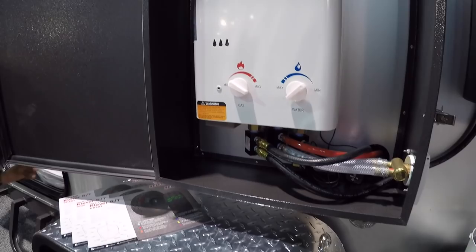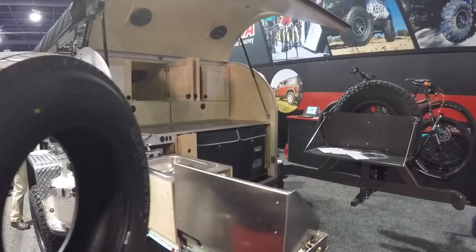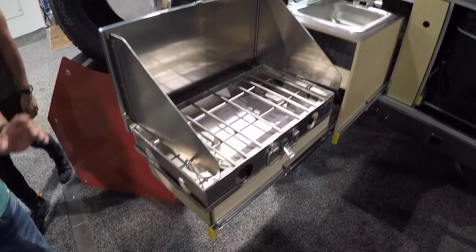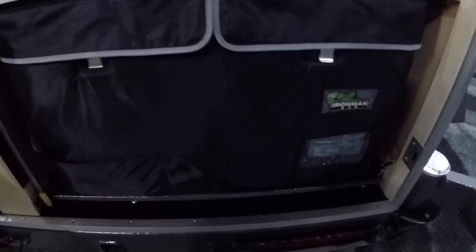Here's your on-demand hot and cold water, here's your propane and the hookups for it, and here's the hatch where you do all your cooking. You've got a really fancy camp stove and water. I like how the hatch actually acts as an awning. There are speakers and storage everywhere.